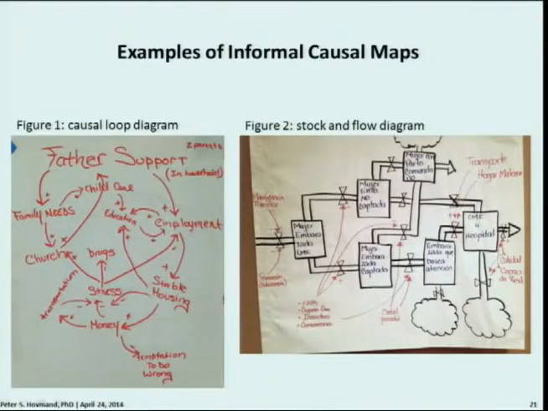So here's an example of some informal causal maps. These are actually drawn by participants who don't have any prior training in system dynamics. The one on the left is from a community center with some low income residents in St. Louis, and they were asked to essentially draw some structure of what does it take to raise a child in St. Louis in support of a design of an early intervention program. And you see there are lots of feedback loops. Here's one that talks about education influencing employment, and employment feeding back and influencing education. You've got stress and money, stability of housing, churches.